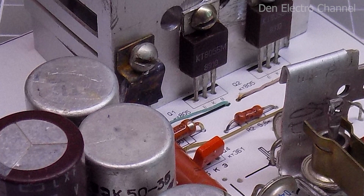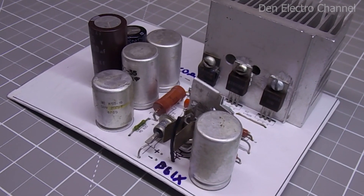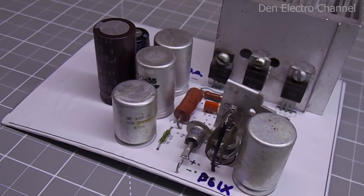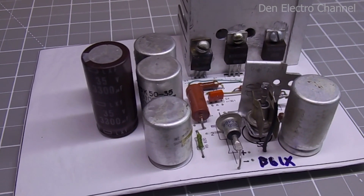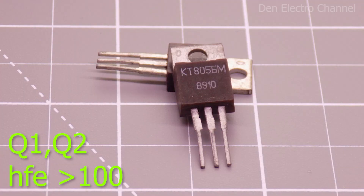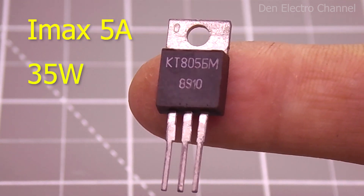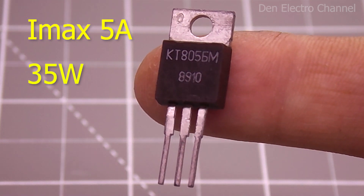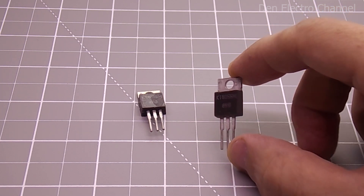Transistors Q1, Q2 and Q3 can be placed on one radiator without insulating gaskets. Take the gain of all four transistors as large as possible. This is especially true for KT-805 transistors — this parameter must be greater than 100. Otherwise the voltage will sag even under light load. Such transistors have a very large spread in gain: it can be very small, about 10, or it can be very large, reaching up to 200. Therefore, they will have to be picked up. Keep in mind that one transistor can carry a maximum current of 5 amps and dissipate 35 watts. If there are two transistors, all these parameters should double, but in practice this will not work for everyone, since it is very difficult to find two identical transistors.